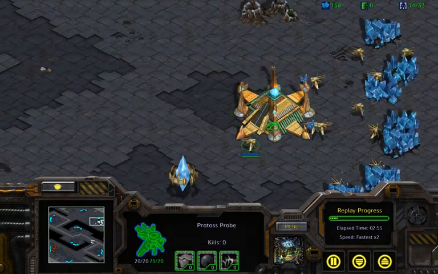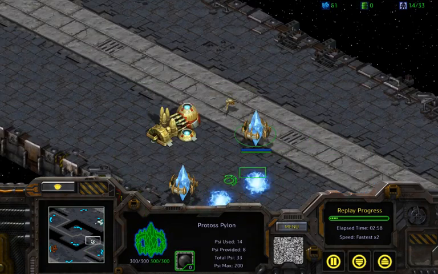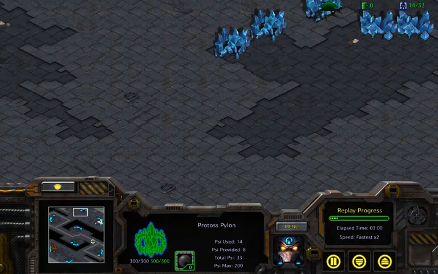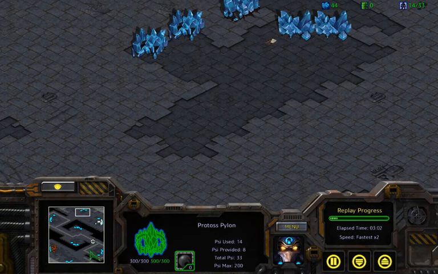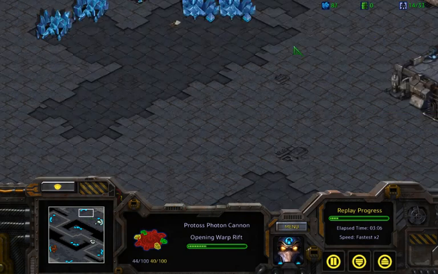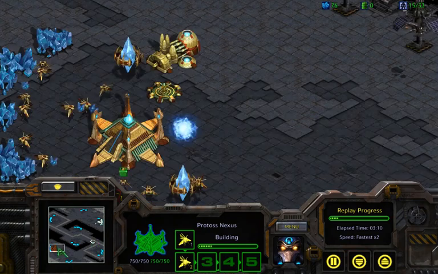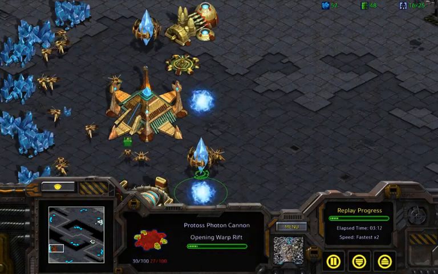Usually if I do this and I build cannons here, I would take another base. This one here. Because he'll have a hard time breaking through this containment field and getting all the way to this base. So you can take it safely. Just a tip as a strategy.